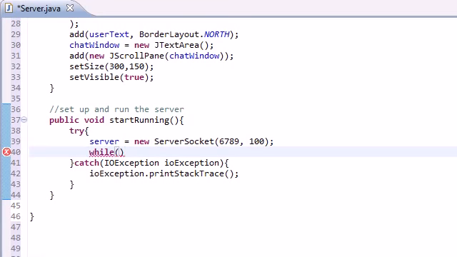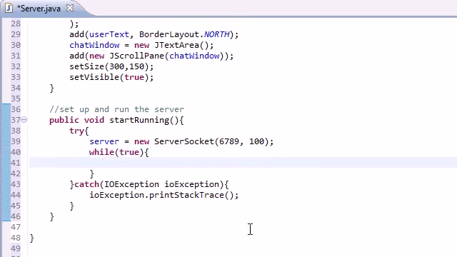Oh, it's kind of a hard word to say, in a while loop. Now this while loop is going to run forever, so just go ahead and stick it inside true. Now, what part do we want to run forever? Well, that's pretty much the main program. And if you guys ever made a video game or something in Java, you stick things in loops because this is the code that you want to run over and over and over again.